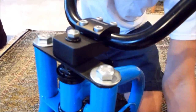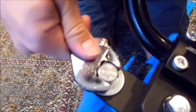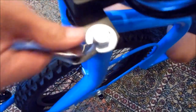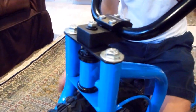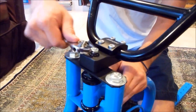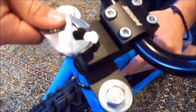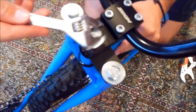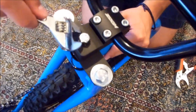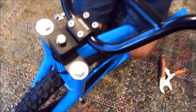So once you have those finger tight, take your crescent wrench, adjust it to the size, and you can tighten these down. Make sure to get them really tight so that your handlebars won't be moving around. This last one. Alright, those are good. Once you have those locked in, you want to get the final steer tube nut. Again, adjust it to fit, and you're going to tighten that down until you feel a lot of resistance. And now handlebars are on.